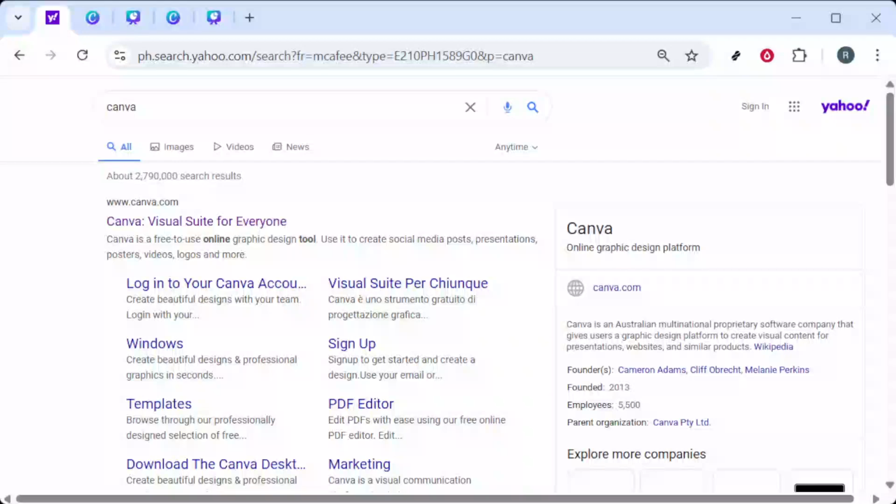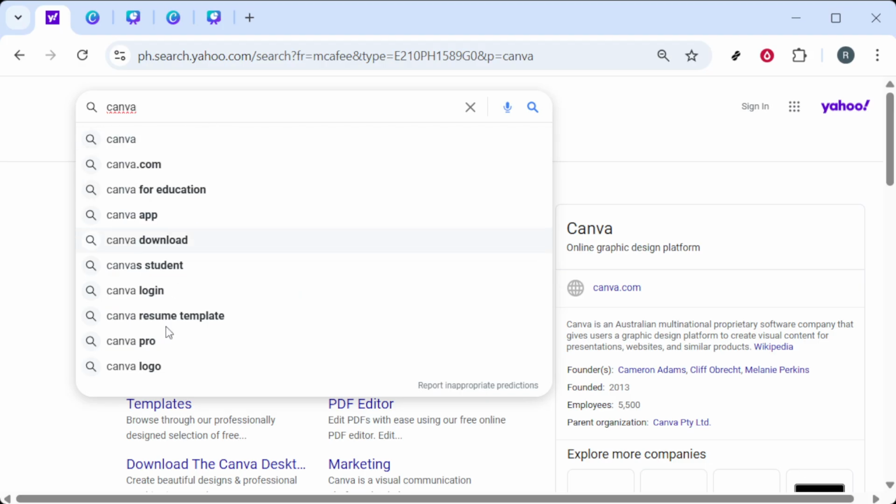In today's video, I'm going to teach you how to apply previous designs to any Canva template. If you've ever built a slide or social post you loved and wished you could drop it straight into a new template, this walkthrough will show you the fastest, cleanest way to do it.